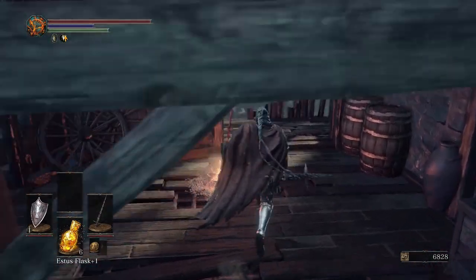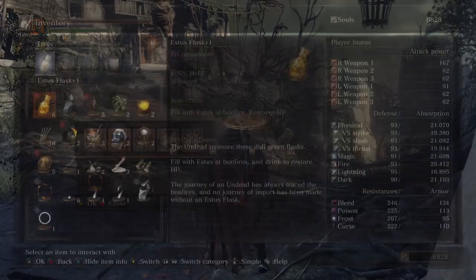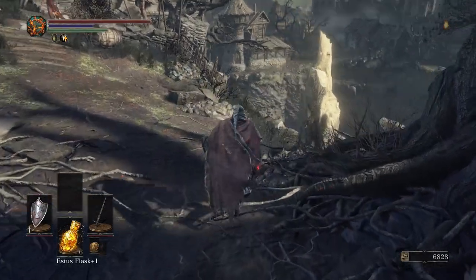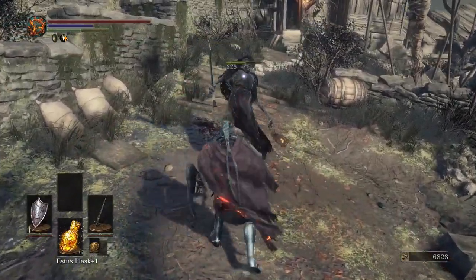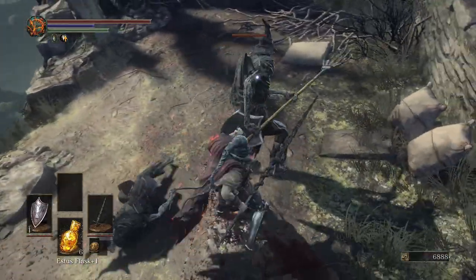Now, I think I know where to go for the key that we bought, and as a refresher, it's this one, the Grave Key. Key to the barred door leading from the sewer. I was thinking maybe it's where we fought the boss. I went back there, that's not it, and I think I know where it is. We did encounter a sewer at one point, but there was a big cloud or something, and we just left. If I'm not mistaken, I think that's the sewer it's referencing.